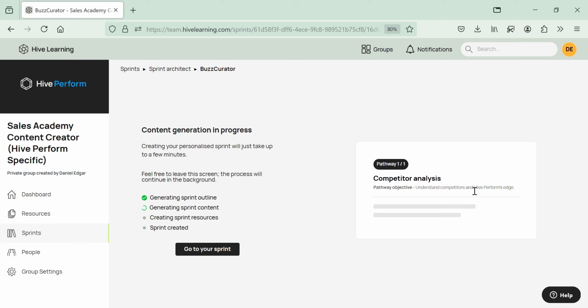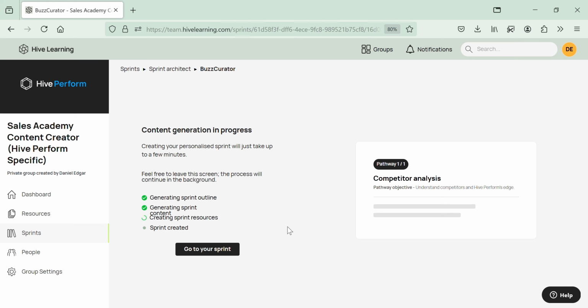I think with AI in the design world, we've flipped a switch a bit where we used to spend a lot of time building something out to what we thought was perfection, where actually AI allows us to build something out in minutes, and that something helps us to iterate it over time so that it's always better. So for example, here, my 6-card pathway on competitors was not helpful to the sales team. They've come back to me and said, can you give me something that's a bit simpler? I'm now doing that for them. So this is a little bit of the waiting game. I often go and grab a coffee at this point just because it gives me a nice bit of thinking space to think about what I need to do next.